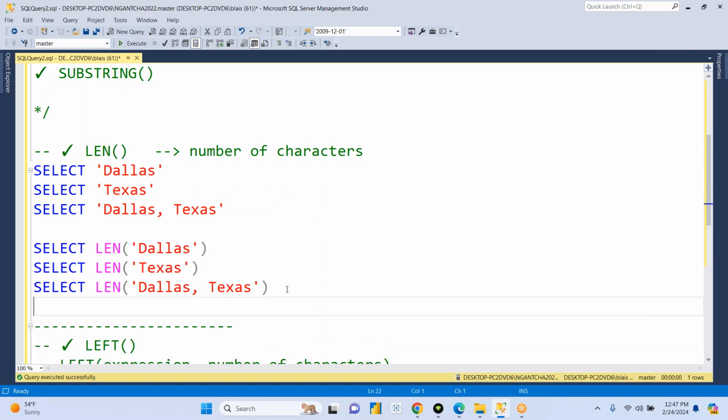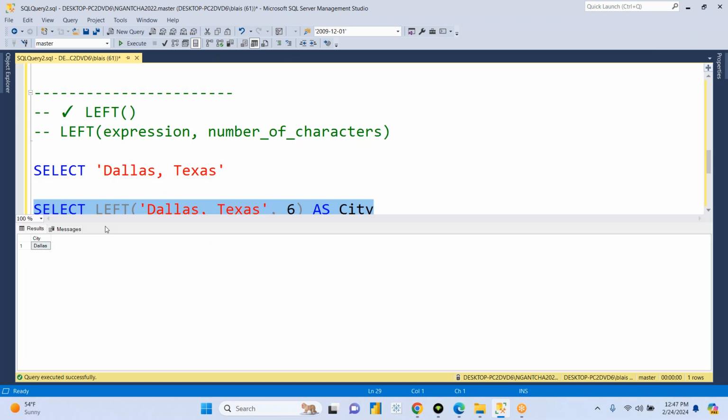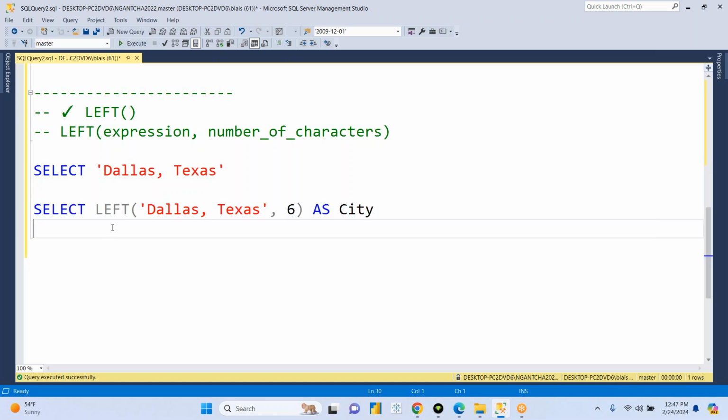If we are satisfied with the len function, we can now go back to what we're discussing: the left function. It's just an extraction. Go to the left-hand side of a string and start extracting a specified number of characters from the left-hand side. It's a left function. This is very important. So if I put Dallas, Texas, I will be extracting from the left-hand side of the string, all the way to 6. That's what I get. I get the full picture, Dallas. This is very important.